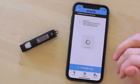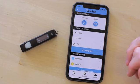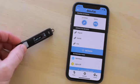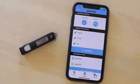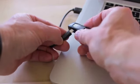Setting up your OmniFob is simple. After pairing it with the app on your phone, all the devices, scenes, and routines you have already set up from the compatible apps will be imported into the OmniFob app. Select the ones you want, and they will become available instantly on your OmniFob. There is a battery indicator on the screen and the app, so you know when it's time to plug it in.